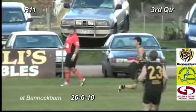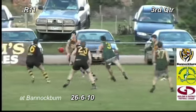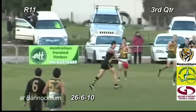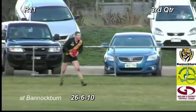Handballed it back towards Cornish. Under pressure, close to the boundary line on centre wing. Comes back inboard, looking for Leach. He can't take it with him. Matt Watts needs some support. He handballs it back towards Ross Dillon, marshalling the troops behind. Left foot kick out wide, looks for Robbie Giles. Finds him, takes the mark.